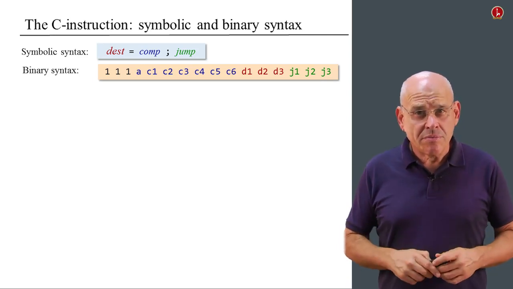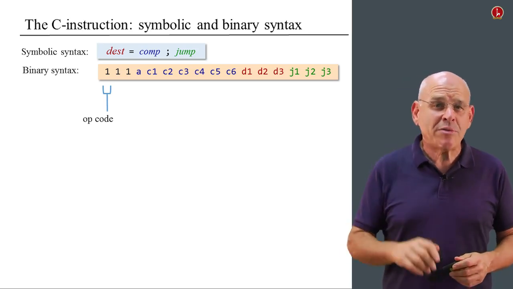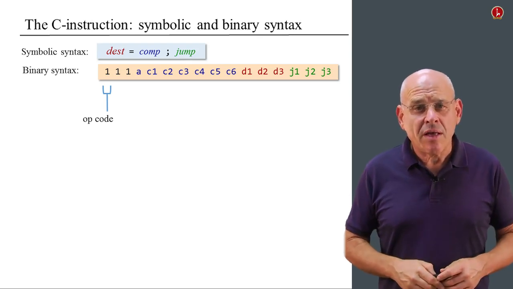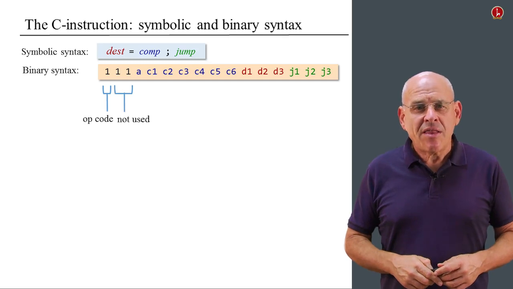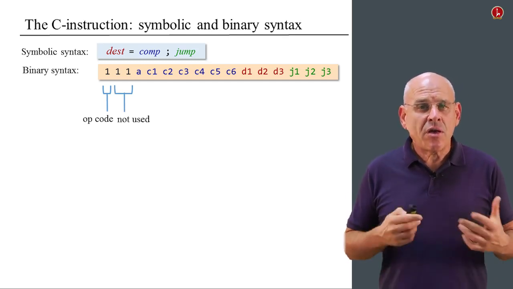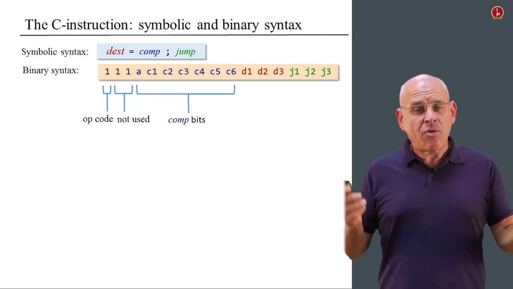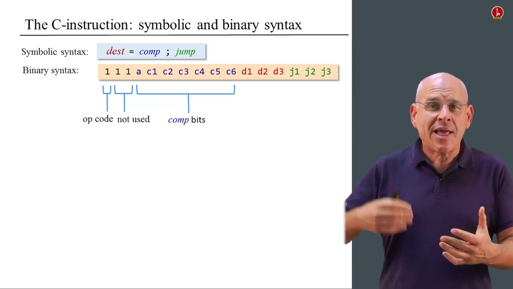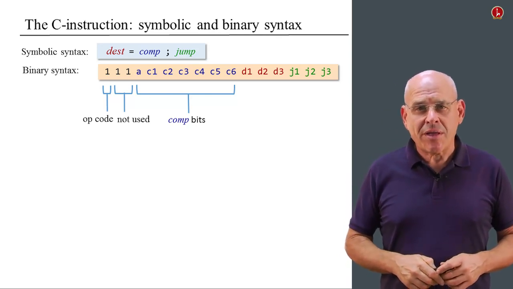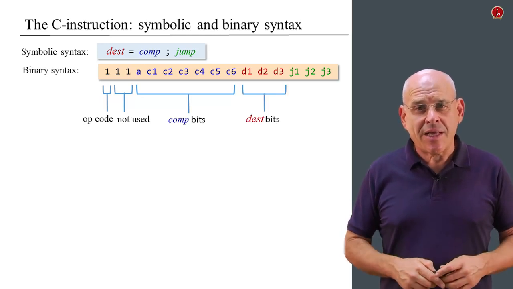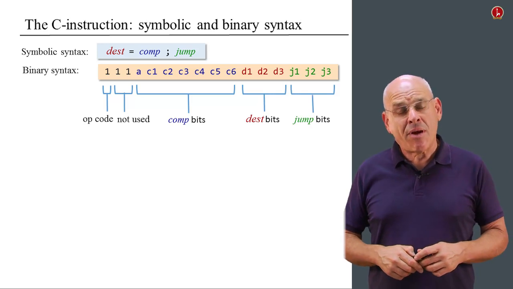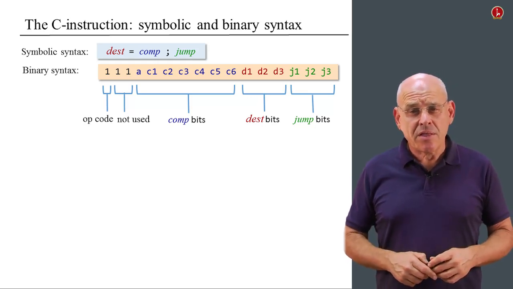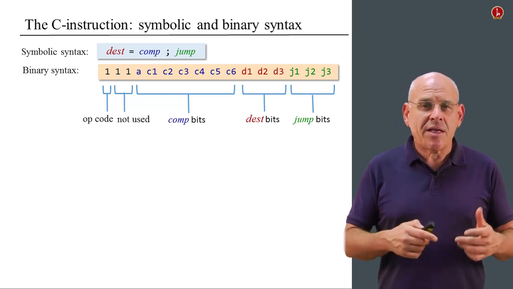So here is the 16-bit specification of the same symbolic instruction. The first one is an opcode. It tells the computer that this is a C instruction. If you recall, we have only two types of instruction, A instruction and C instruction. And that's why we need only one code or one bit to represent the opcode, which is either zero or one. So one opcode means this is a C instruction. Then we have two bits which we don't use. We don't need them. And by convention, we set them to one. The next seven bits taken together specify what is the computation that I want to achieve. These are the control bits that will be sent later on to the ALU and will tell the ALU which computation it has to carry out. The next three bits represent the destination. And finally, the last three bits represent the jump condition that we code symbolically using the word jump.